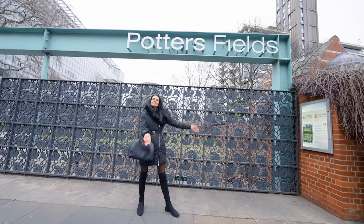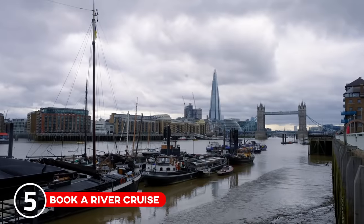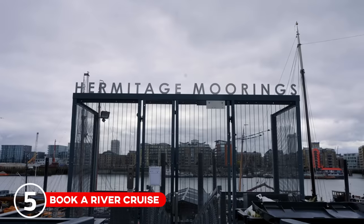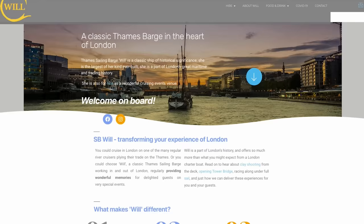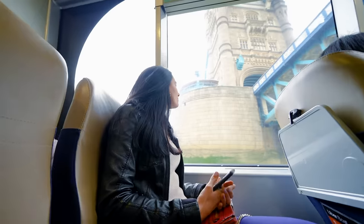Great spots to watch the lift are here at Butler's Wharf, Potters Fields Park, or you can go on the edges of the bridge and watch up close from there. Or if you're feeling fancy, you can book yourself onto a river cruise that goes under Tower Bridge — some boats are tall enough that Tower Bridge actually has to open up, which is a cool experience, and even the ones that just go under the bridge is pretty cool too.